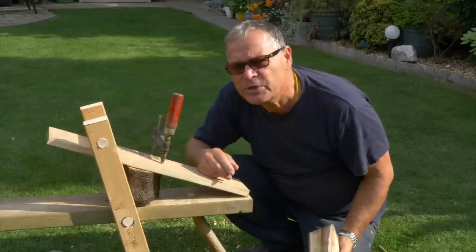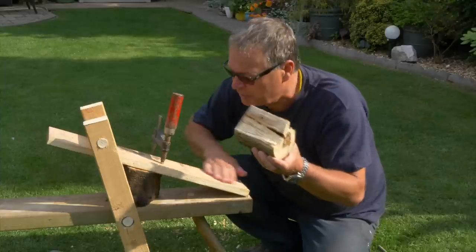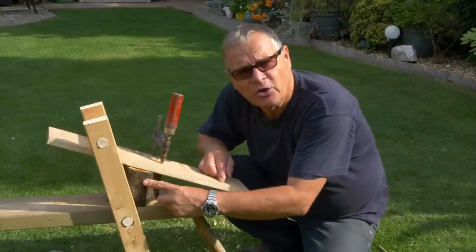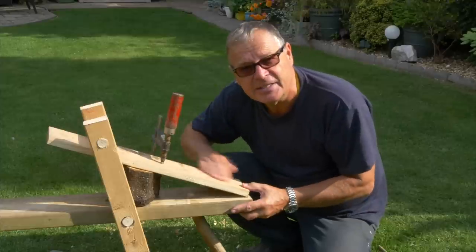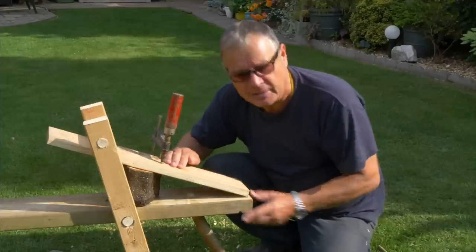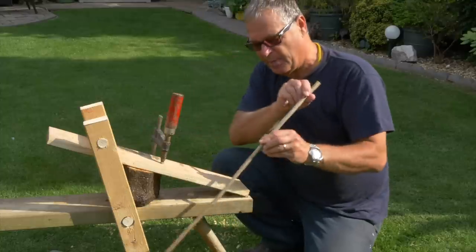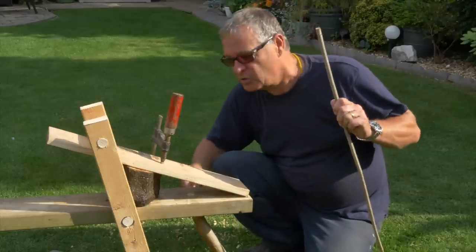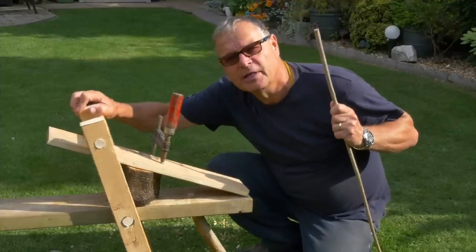So I found that the original wedge that I cut, this one from elm, is not really big enough to create the angle that I'm looking for on this table. So I've made another wedge, this one's blackthorn, and it sits here and sets the table angle just as I'd like. I shall be using this, a piece of hazel, to make a peg, or in fact two pegs, that fit through here into the bench and hold it in place and lock it whilst the pressure is applied to the clamp.